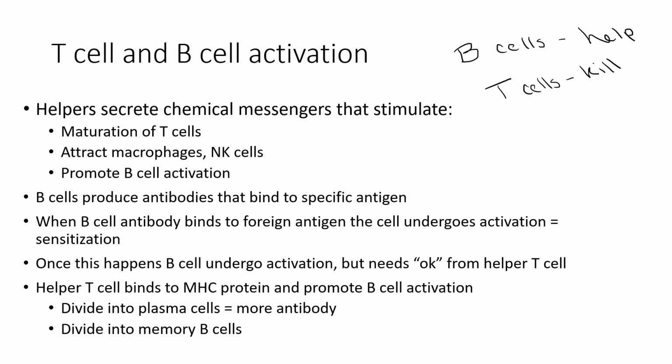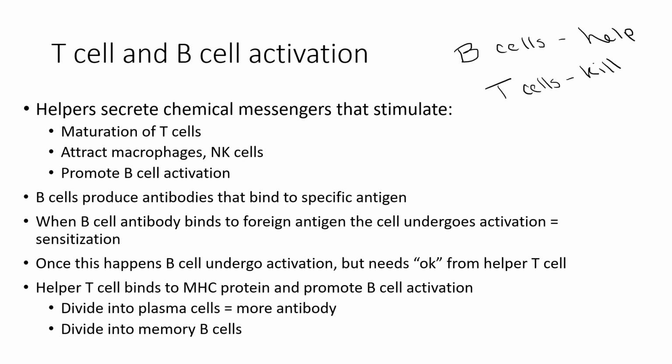Next up is T cell and B cell activation. Really quick, what I want to get across is sort of the purpose and what our T cells versus B cells are doing. What I want to get across is that B cells are going to help T cells, but not actually kill anything. T cells are going to do the actual killing, and we'll talk about how that happens here in just a second.